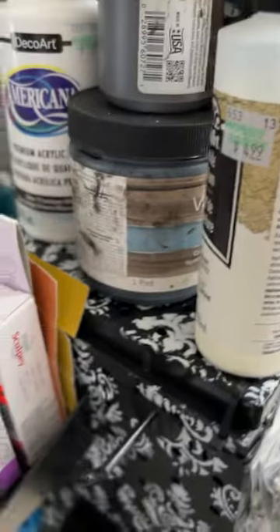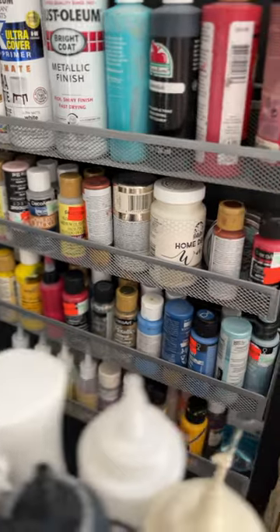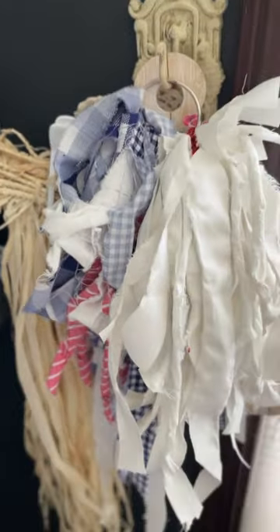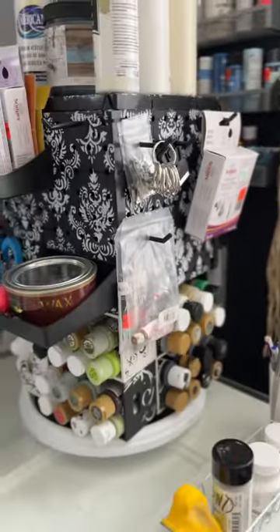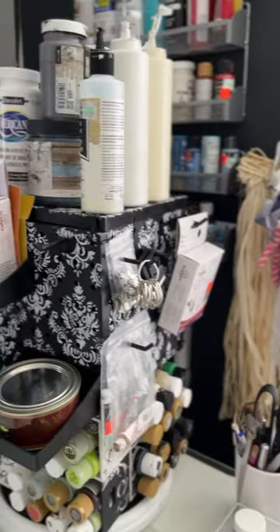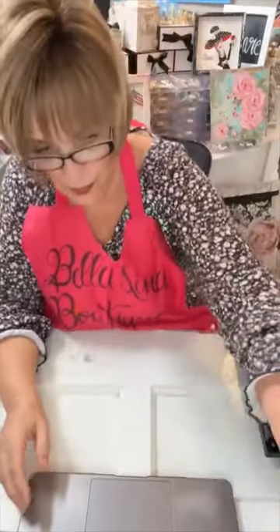I also went vertical up my wall. I like to keep my supplies close at hand when I'm working, so I have them all ready to go when I go live. My name is Suzy Lee, and I am with Bellalina Boutique, and I'm going to show you, in this quick sped-up video, how I made part two of my Crafting Tower of Power. I hope that you enjoy this and find it useful.